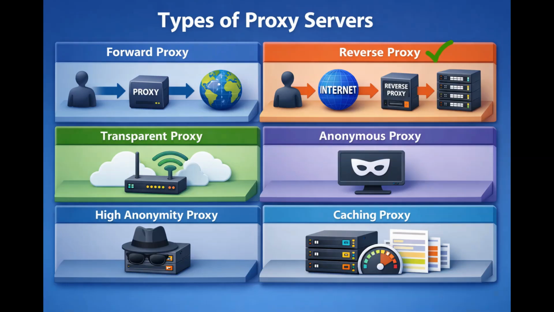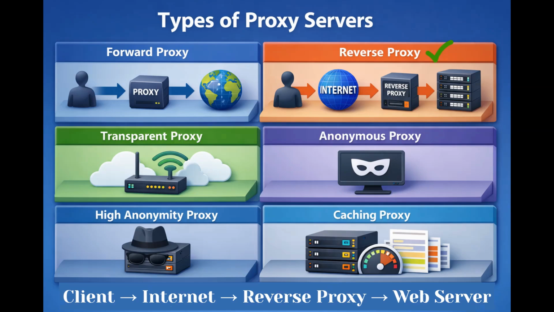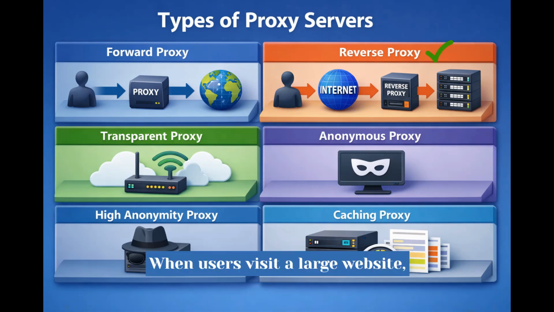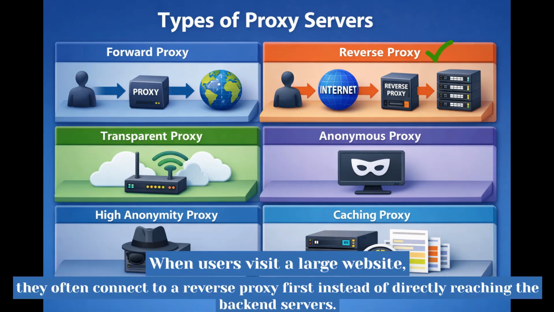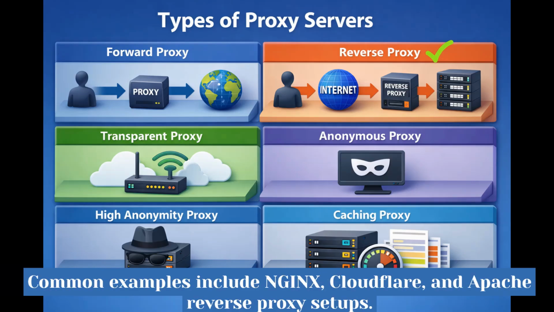Reverse proxy. A reverse proxy sits in front of web servers. Client, internet, reverse proxy, web server. When users visit a large website, they often connect to a reverse proxy first instead of directly reaching the backend servers. Reverse proxies help with load balancing, DDoS protection, SSL handling, caching, and security. Common examples include Nginx, Cloudflare, and Apache reverse proxy setups.